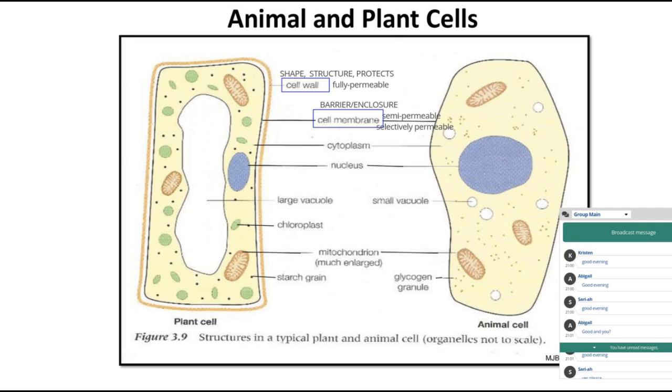When we think of cellulose, when we eat plants, I'm just trying to make a little connection, because when we go on to nutrition, I'm going to talk about this when we do enzymes. When we're eating plant material, like fruits and vegetables, this would help contribute to the roughage or the dietary fiber inside of our body to help with bowel movements. And dietary fiber is indigestible. That is because of the cellulose present in the plant cells, in the plant material, because we don't have any enzymes to digest cellulose.